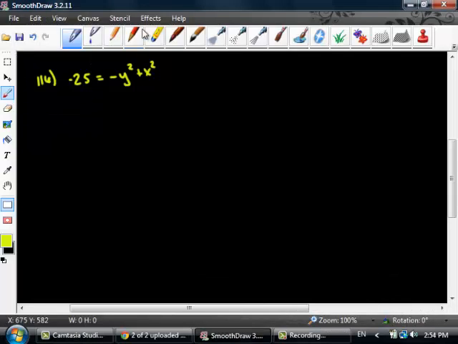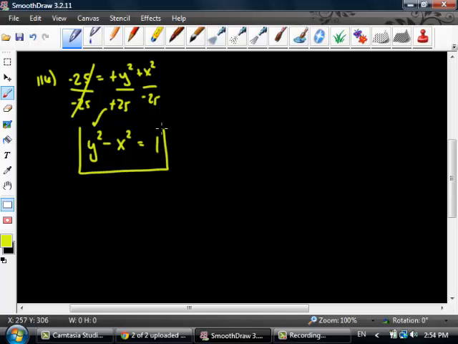All right, we're on number 116. They're asking you to graph this thing, and it's a hyperbola because one of the square terms is negative. So I'm going to go ahead and divide by -25 because that's what we do in a hyperbola. We set it equal to 1. So I'm going to flop these also. Does everyone understand how I did that? Right? Negative divided by negative is positive, and then positive divided by negative is negative. So this is my equation here.